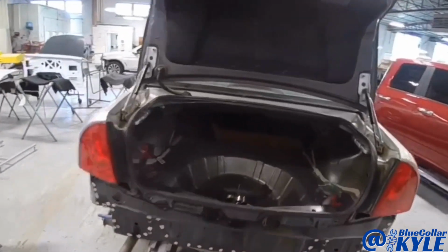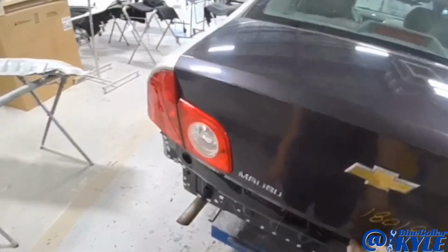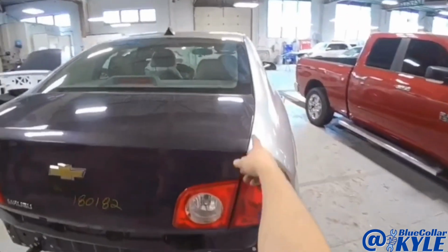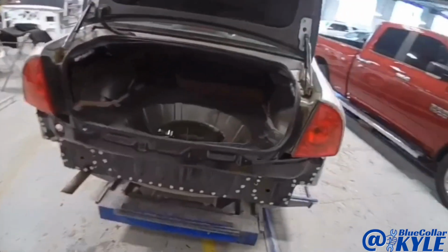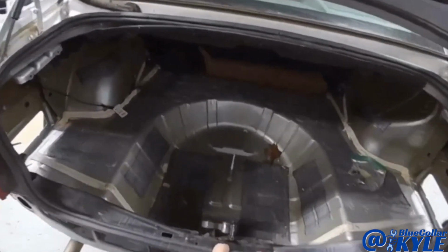So I have this one all fit together and the trunk lid shuts and latches good. The taillights and deck lid line up very nice and even and flush. I'm going to go ahead and pull the taillights back out, weather strip off, and get this one all welded together.